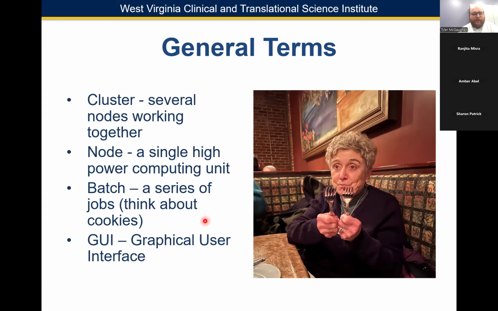I'll explain this picture. When I think of a batch, I think about making batches of cookies with my grandmother. This is my lovely grandma, Chris. And I was being sassy at dinner for some reason, and she was trying to stab me with a fork. And so that's how we talk about it: we'll make one batch of cookies, or one set of computational jobs, and we'll go to the next.